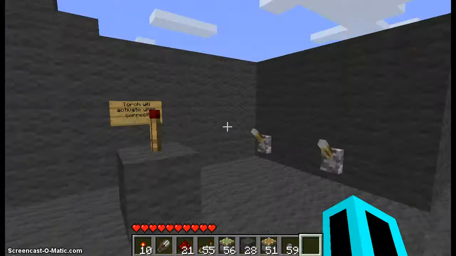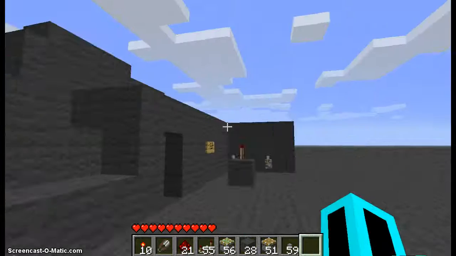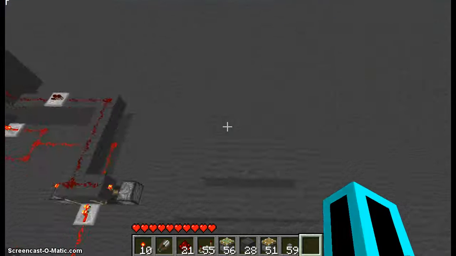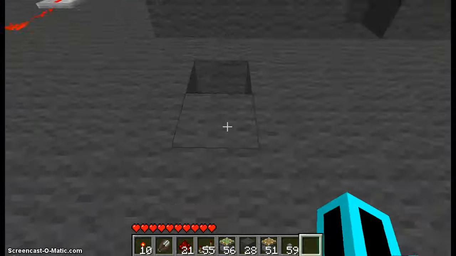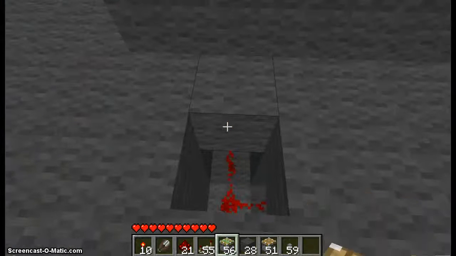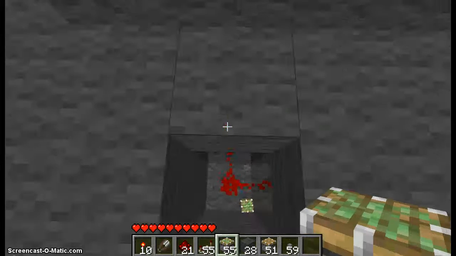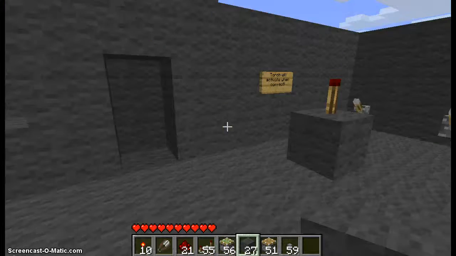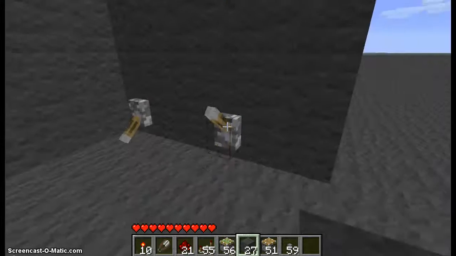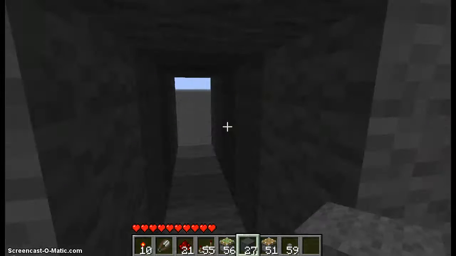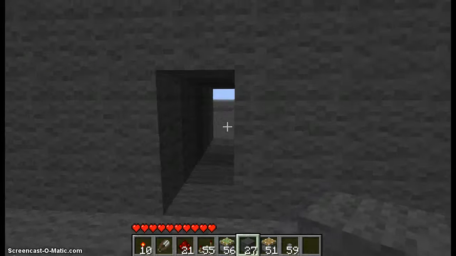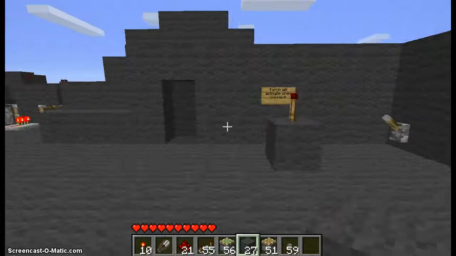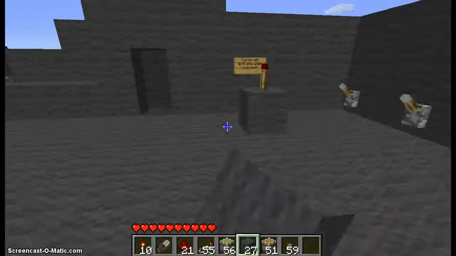Okay, sorry, I'm back. That took longer than I thought. So here it is. It's all different now. I know it looks really horrible. This looks like a little pyramid thing. Sorry. Oh, darn. There we go. No, not a piston. Let me grab that real quick. Okay, there we go. Well, here it is. If you pull this, it will activate and you'll be able to walk through. The only thing is that I don't know how to close the door on the other side. So yeah, that's how it works.